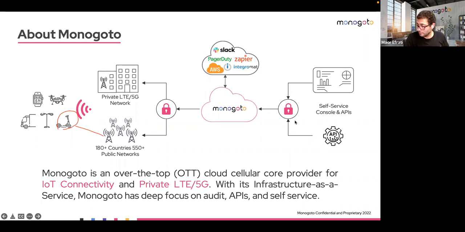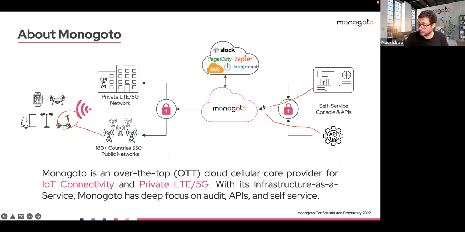And from the other side, we are using cloud best practices. And for us, when we're talking about cloud best practices, we're talking about three important things. One is self-service. I want to be able to do everything myself. Even if somebody is opening a ticket with support, the support should use the same tools that the company uses and maybe just help them to activate the platform. Two, API for automation. Sometimes self-service is great, but API allows IoT use cases to be more secure and more automated, and then with proper auto-scaling.